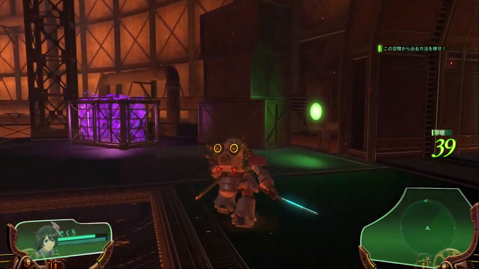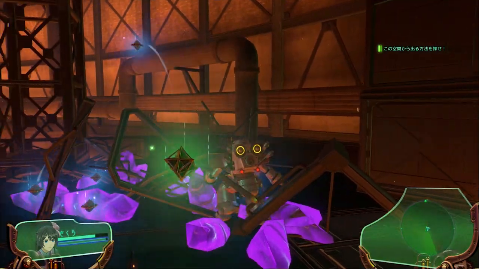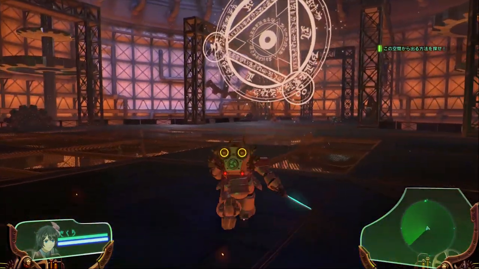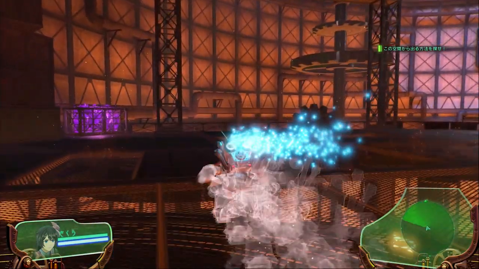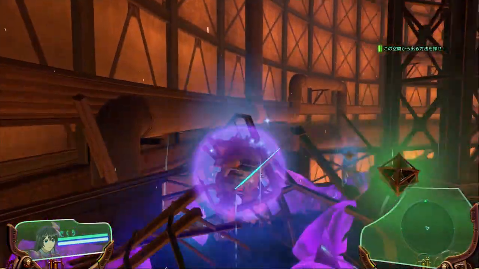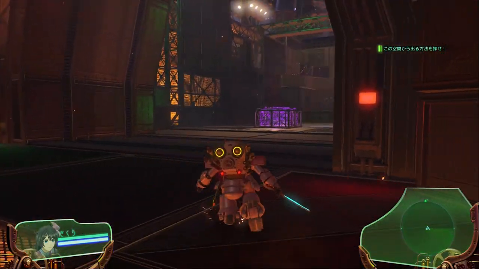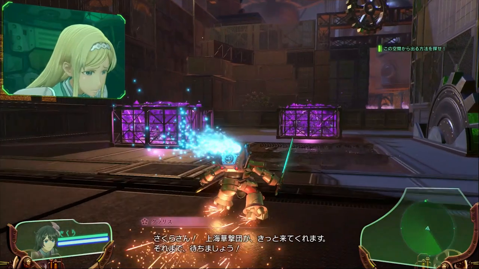Any items? What are these things right here? They kind of look ominous. Oh, they're the crystals. I guess they had these in the demo too. Maybe I shouldn't have taken the healing stuff, I might need them later on. This looks like another space right here.